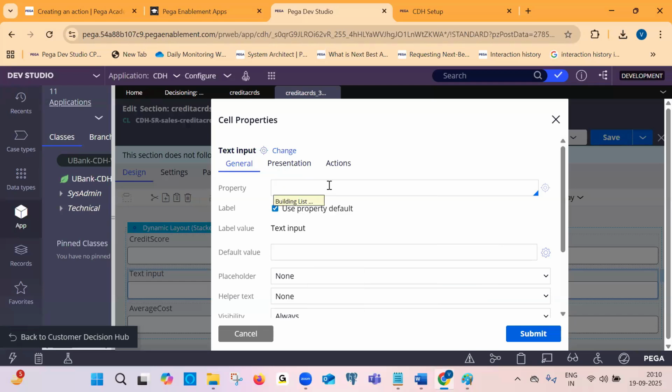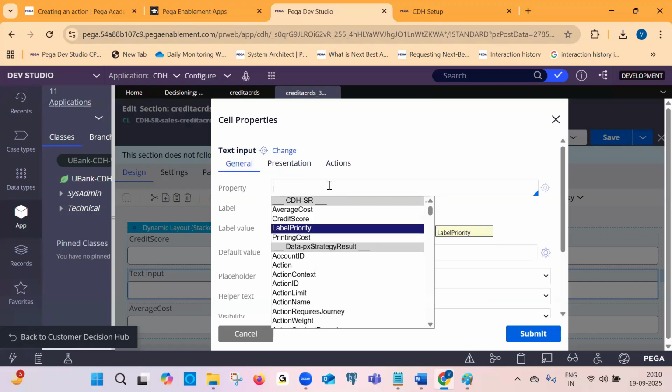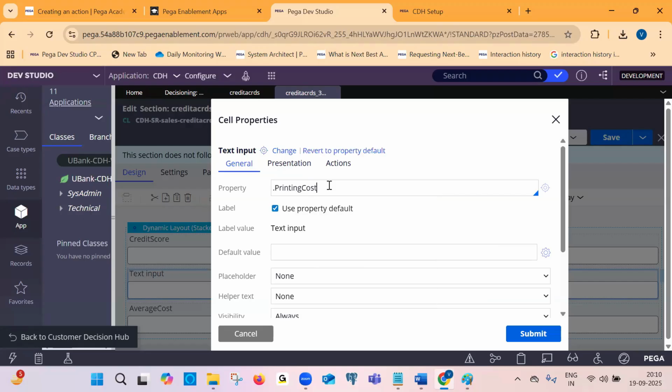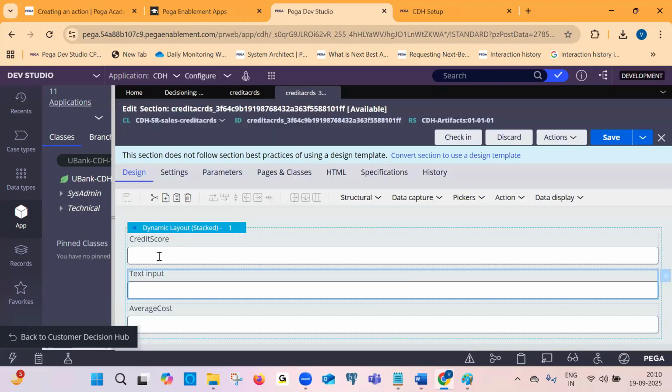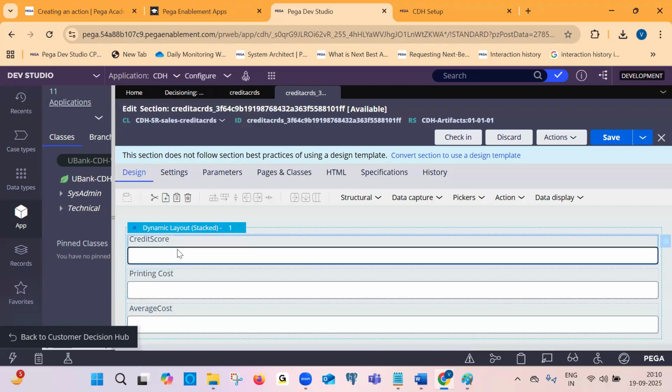Otherwise, we have to use any of the properties here. Suppose printing cost, I'm taking the printing cost of the standard card. Then submit. So here, to promote the standard card, you want to check the customer credit score, right? Then save it.